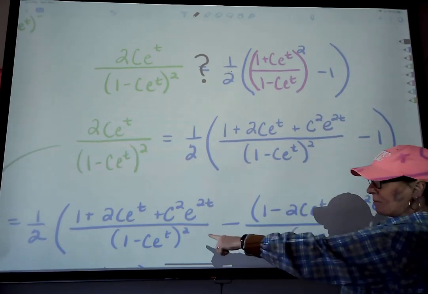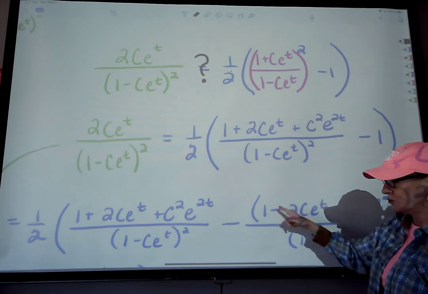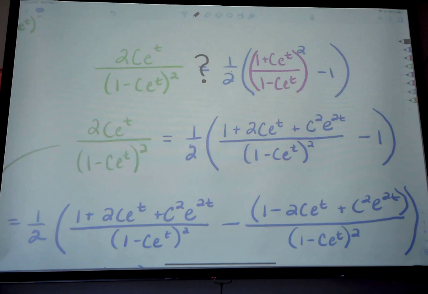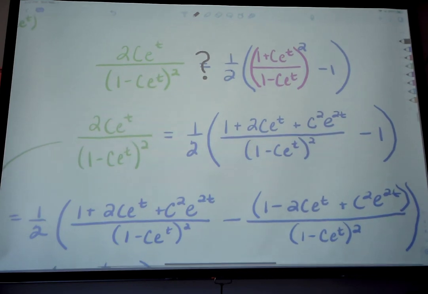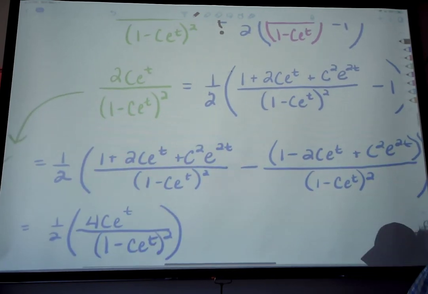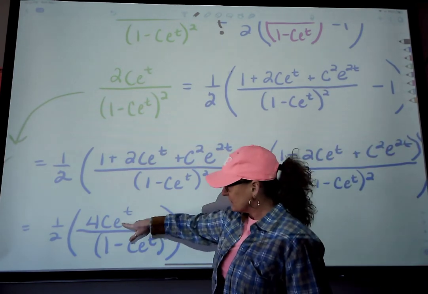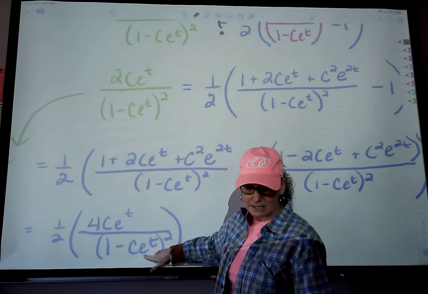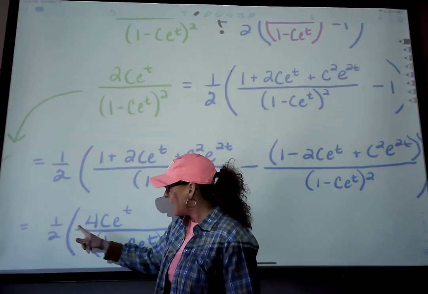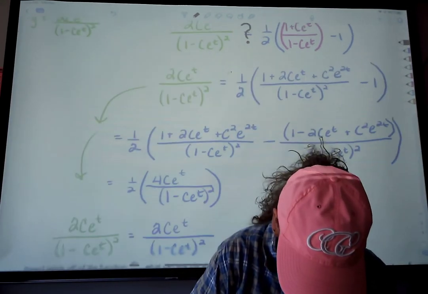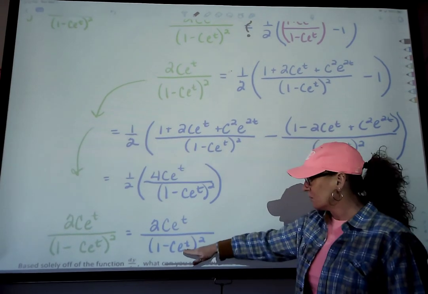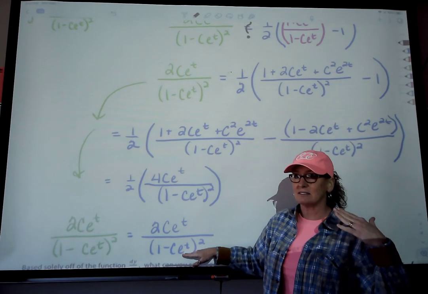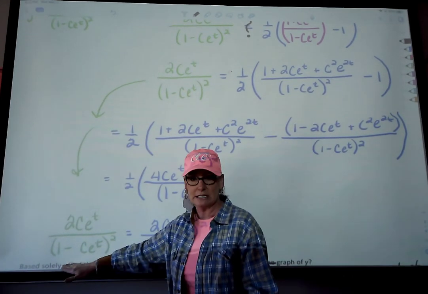All right, so you've got a common denominator. Why don't you distribute your negative and try to collect like terms on the top? I collected like terms on the top. Notice I never did multiply out my denominator, and I'm really glad I didn't because the 1/2 now multiplies with the 4. And I'm so glad I never multiplied out my denominator because it's very easy to see that it completely matches this green denominator over here.